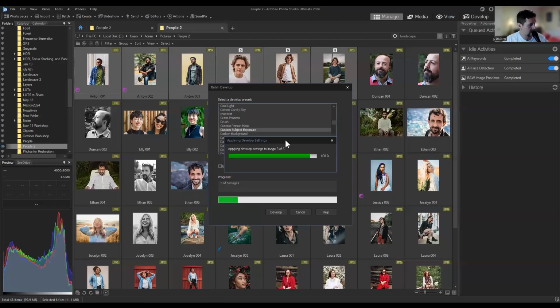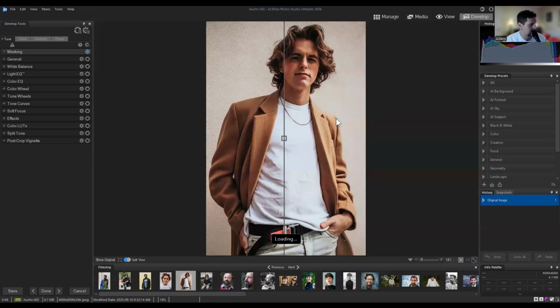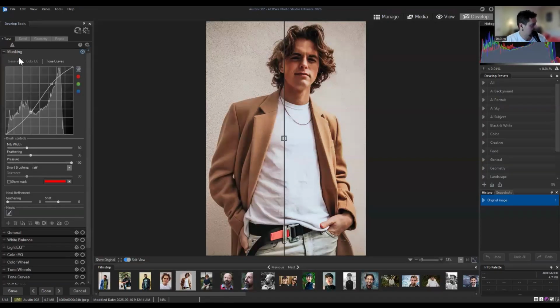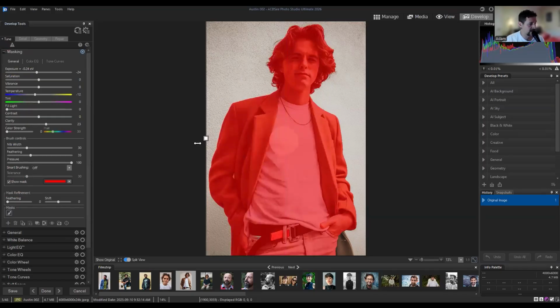So I'm running a development preset that's going to apply to each of these images in my listing here based on a subject selection and curves adjustment and exposure. And when this is complete, you can see if I navigate to one in develop mode here, this subject here, you can see that this mask has been applied in such a way that is now content aware. So that is the selection that it made.